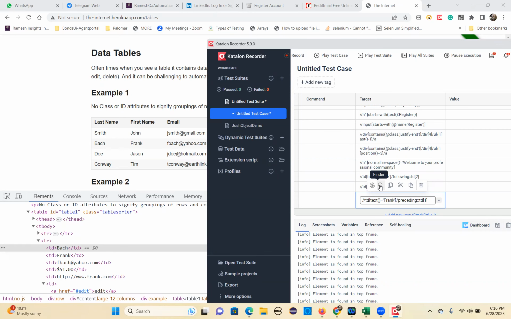XPath has different formulas, CSS has different formulas I have shown you. I don't know how many of you practiced all the formulas. If not, go and practice. So tomorrow onwards, again, we are going to see Selenium. We are going to start the installations and all those things, right?